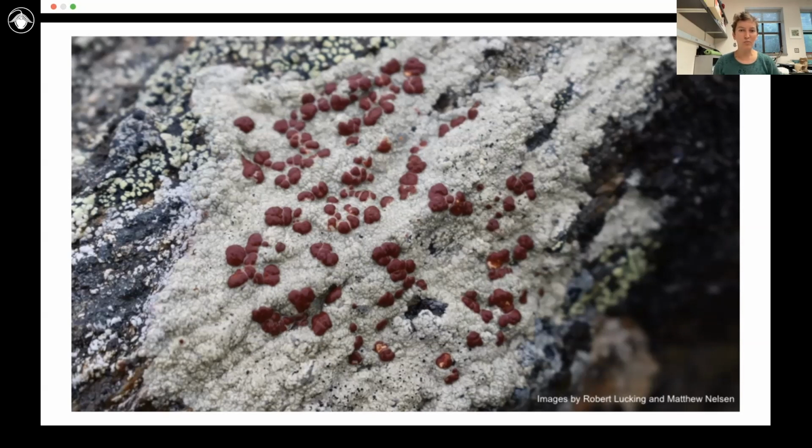So one thing to point out here, especially when you're starting to try to identify crusts or key them out, is you can see that the surface of this one is quite granular. And so that's a question that might come up: is the surface smooth or granular? That's a feature to look out for. Also, the color of these apothecia, which I'll get to in a few slides, is very distinct. They're bright red. That's very rare in lichens, but is very exciting. And of course, a very important feature to look for.